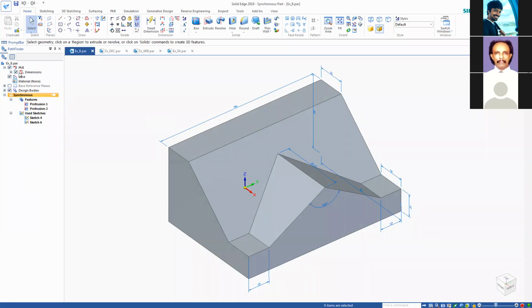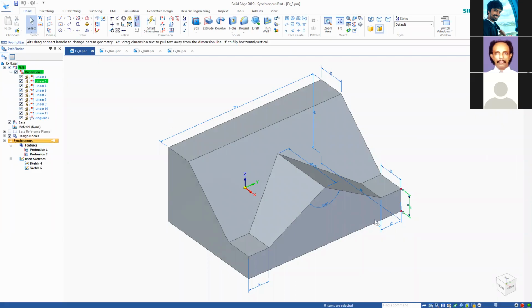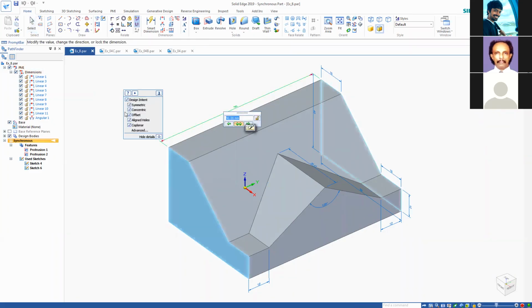And these PMIs also, you can see those dimensions are there. All these linear dimensions, you can click and highlight. You can define whatever name you want, maybe length, width, or whatever it is, so that you can easily identify them. Even this angular dimension is there. Whether it is synchronous or ordered modeling, remember you still need to maintain the design intentions. So that is what you saw earlier. When you click this one, this is a design intention. It's not that you are going to apply all these things, but you are asking it to maintain this one when you modify this. Right?